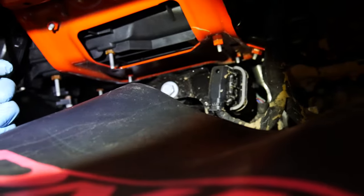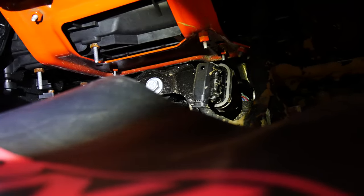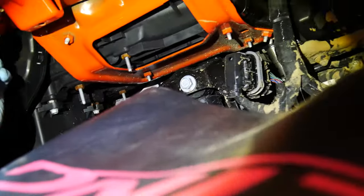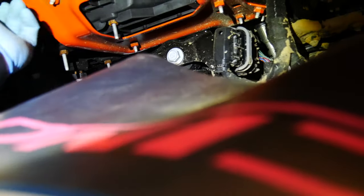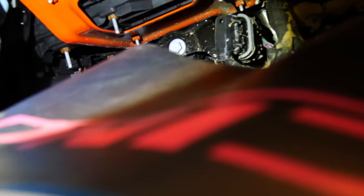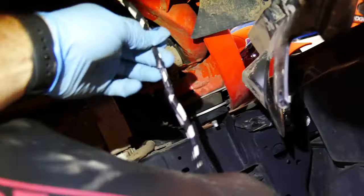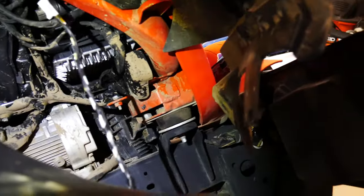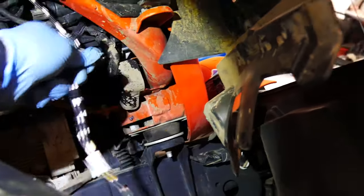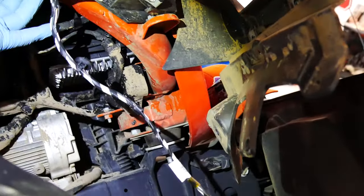All right, so I've got the harness out. Remember to unplug this, you gotta pull that little red tab out. And then you press down in there, and that just pops right out of there. This is in here, kind of glued together. Hopefully this will come out. Really don't want to have to take the fender out. There we go. And right through here. I can see why some people take the fender out. Might be a little bit easier. But it does come out without taking the fender off.